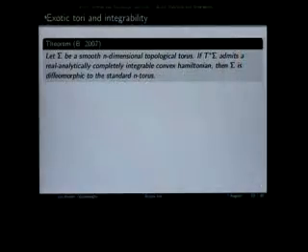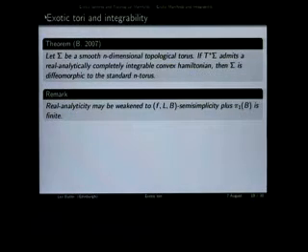Okay, so here's the theorem then. Suppose that sigma is a smooth n-dimensional topological torus, and if the cotangent bundle admits a real analytically completely integrable convex Hamiltonian, then sigma is diffeomorphic to the standard n-dimensional torus. I should note that real analyticity here is not absolutely essential. It's merely essential that we control the structure of the singular set and ensure that the base of our singular Lagrangian fibration is not too highly connected. So we can relax this to semi-simplicity plus the assumption that the base has a finite fundamental group. In particular, the existence of a completely integrable convex Hamiltonian with this additional topological tameness singles out the smooth structure on the configuration space.